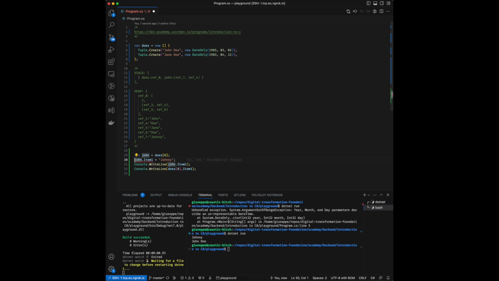And that's because the people who built C# have a lot of experience, and they discovered that having these shared references, so now these are not copies anymore, so John and those of 0 are two different references, so in that sense a copy has happened anyway, but it's a copy of a reference, and different parts of your program might contain references to that same value, and one might change it, but the other doesn't expect the change, and that introduces a logical bug.